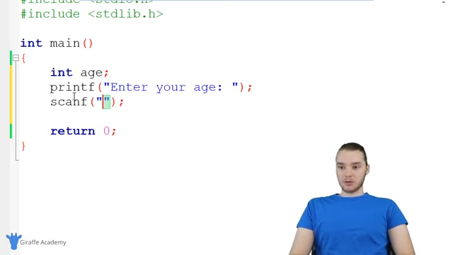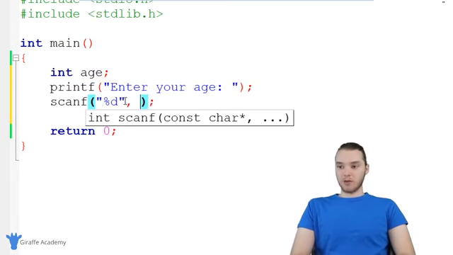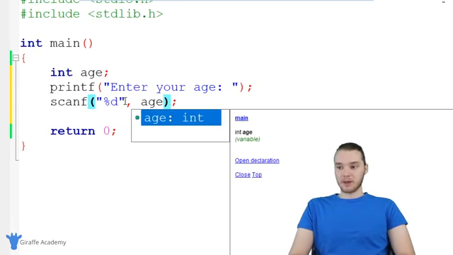And I'm going to make an open and close quotation marks. And in here, I basically want to tell C what type of information I'm asking the user to enter in. So in our case, we're asking for an integer, right? Age is going to be an integer. It's a whole number. So I'm going to accept as an input an integer. And over here, we want to tell C where we want to put that integer. So I'm basically going to tell C what variable I want to store this in. So I'm going to store this inside of my age variable.